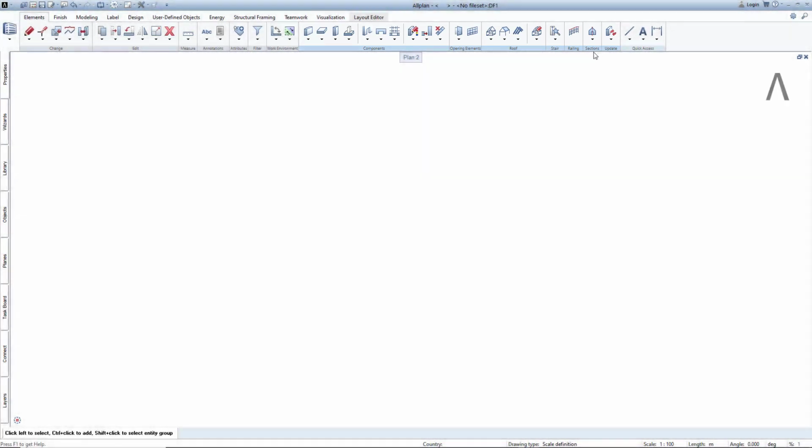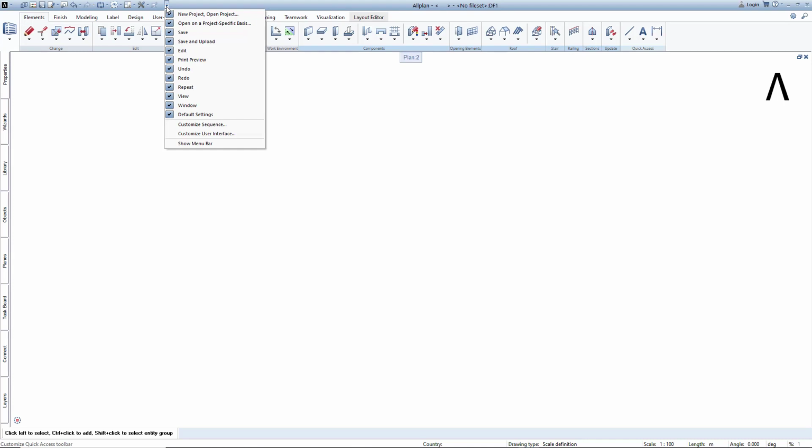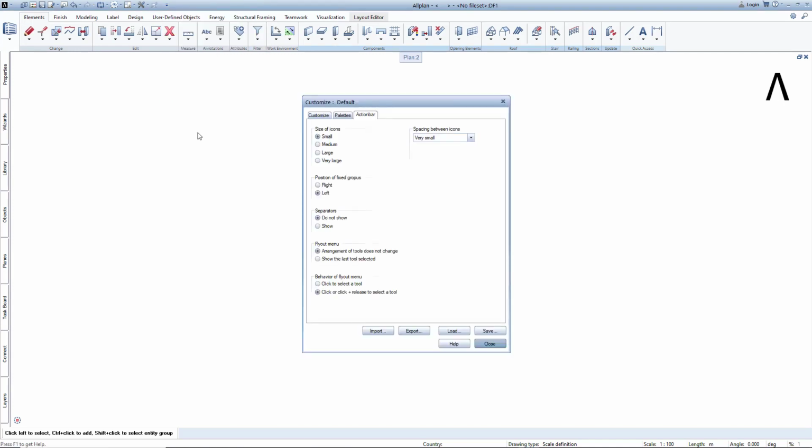You can individually determine the position of the permanent and alternating task areas, that is, whether the arrangement is to be on the right or left. To do this, open the dialog, adjust the user interface. Here you can decide whether the set task areas is to be arranged on the right or left. I will choose left and then leave the dialog by clicking Close.